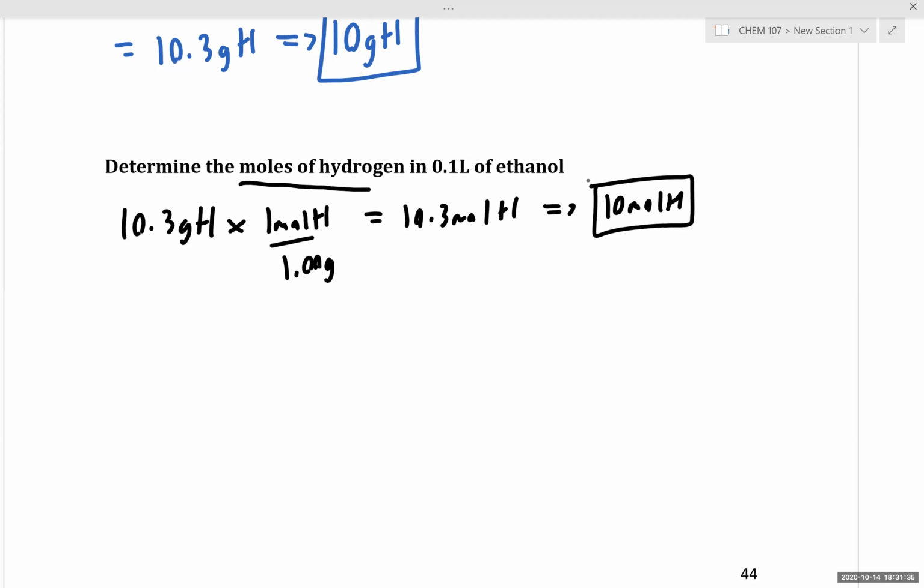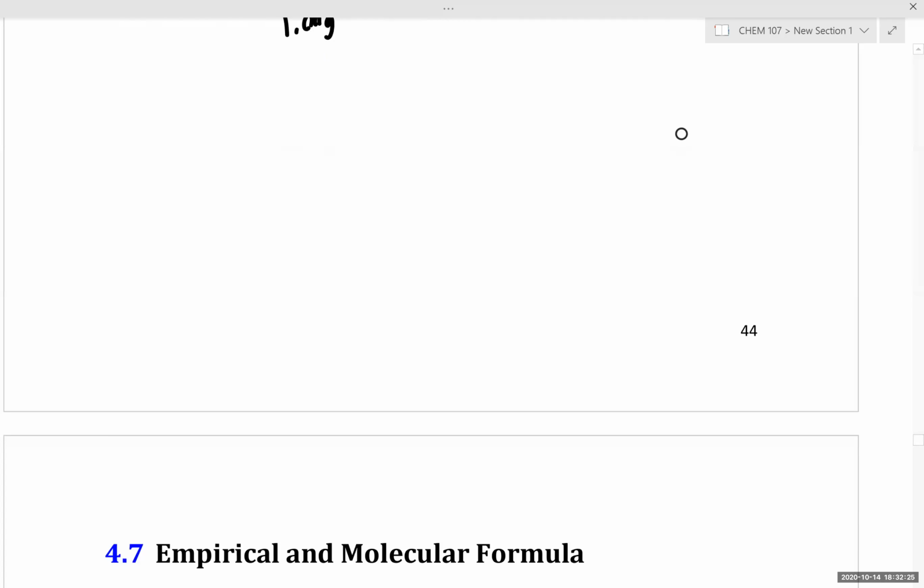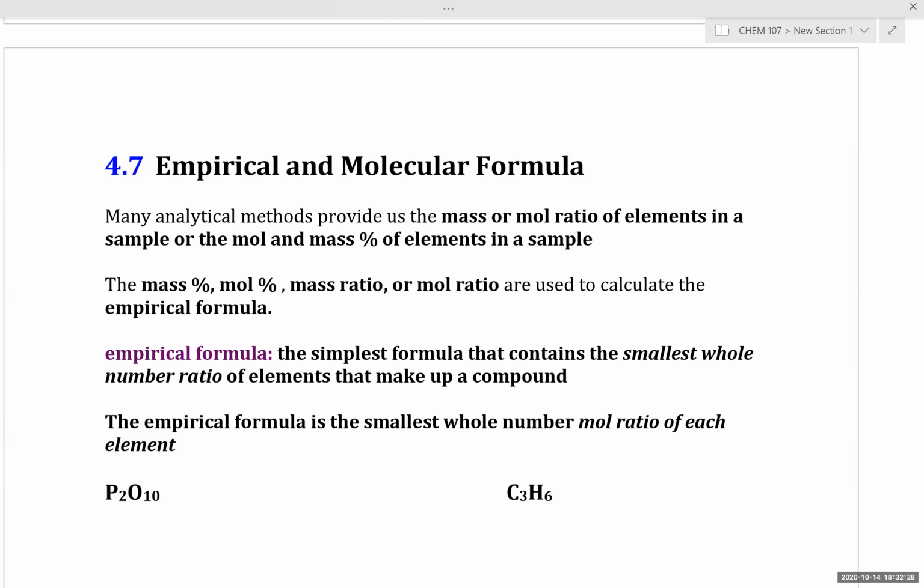So as we can see, you've tackled some relatively difficult examples and essentially have applied all of the concepts we've covered in this chapter to perform multi-step mass to mole conversions. This is about as hard as it's going to get for an exam. So if you study the examples that we've covered throughout this chapter, you should be more than okay. Any other questions on this problem? If not, let's keep going to our next major topic, which is the empirical and the molecular formula.